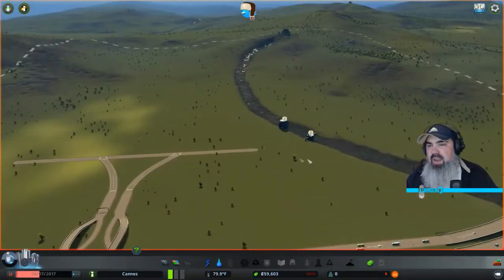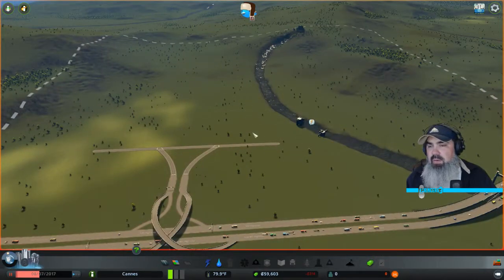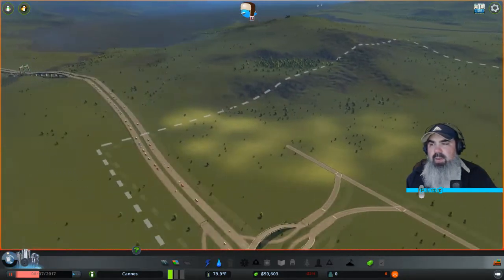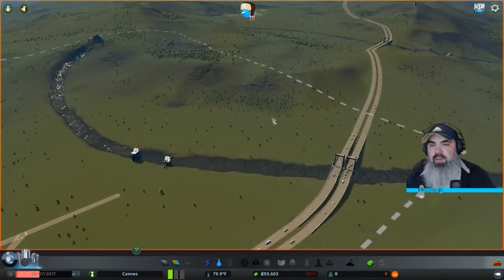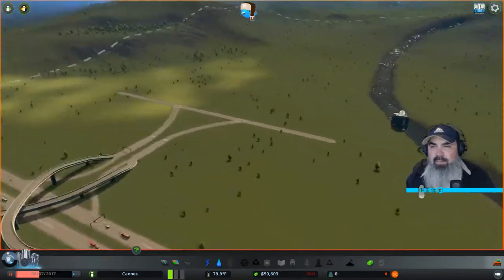I think I'd rather have my residential over here and my industrial on this side, and maybe we'll push the industrial up the hill or something like that, or back this way, and the industrial can jump over the river and maybe jump over here, something like that, right?